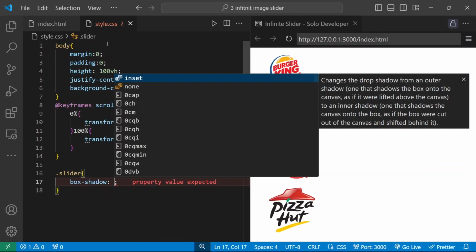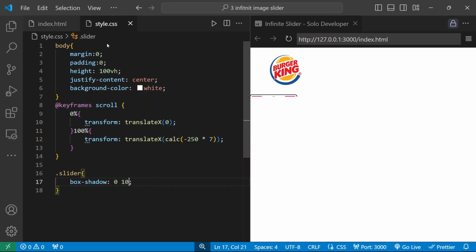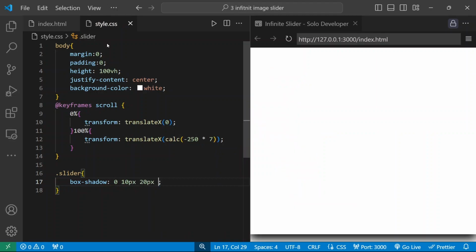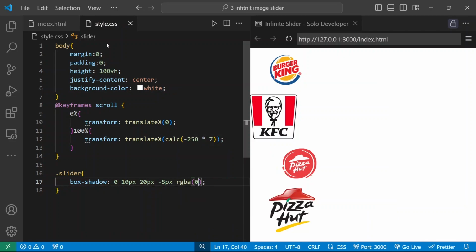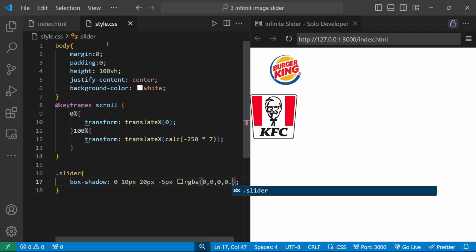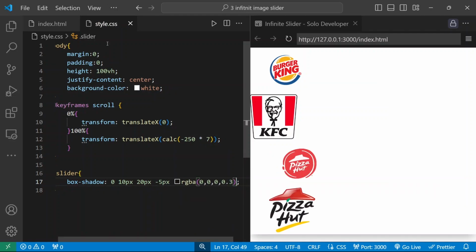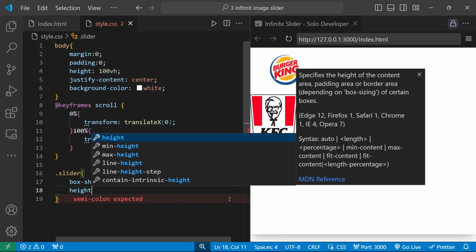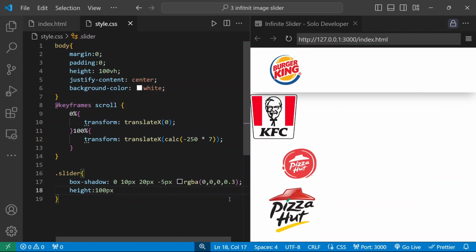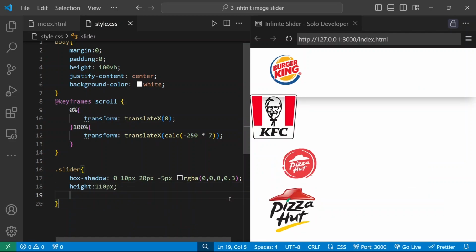We'll add a shadow. Box shadow will be 0, 10px, 20px, minus 5px, rgba black color with the transparency 0.3. You can see here we have some shadow. The height will be 100px for this section, 110px we'll use.